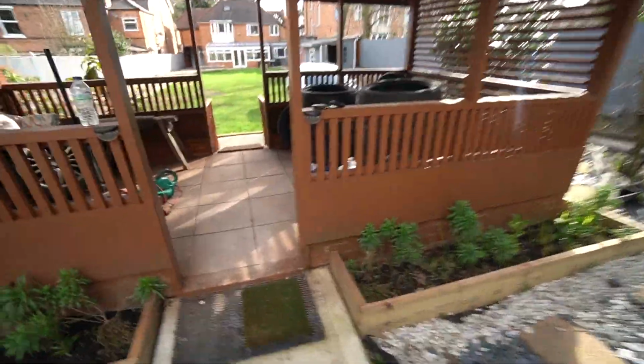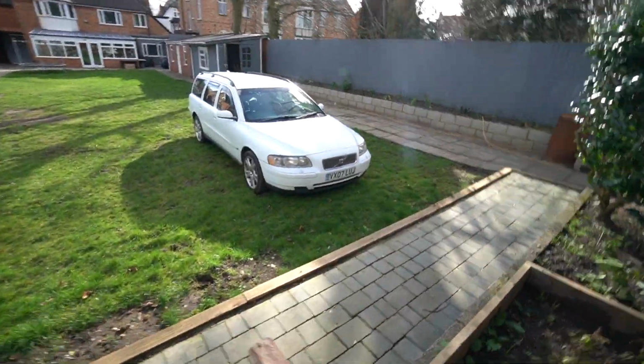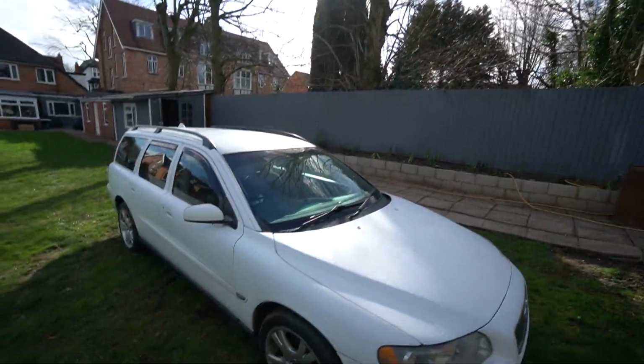We have got one slight issue, and that's the battery is dead. I have tried to boost it. I know it's a bit of a shambles that we've left it here on the grass. I do apologize about the construction noise in the back there. I can't really do anything about it.